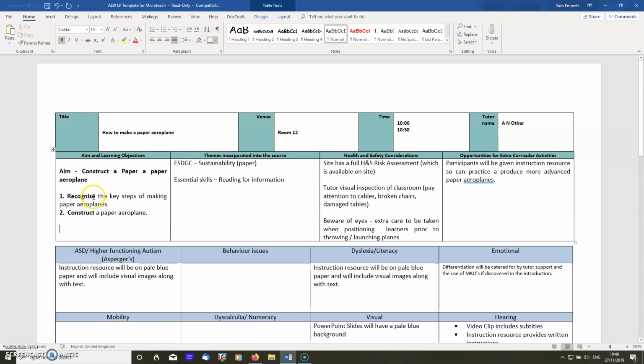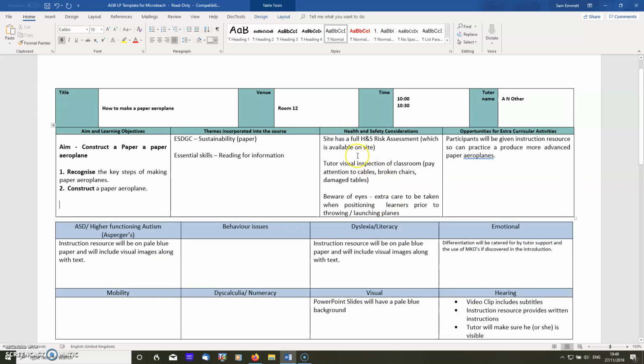This is a lower order, and then this is a higher order when they actually physically do it. Obviously, you can't really construct a paper aeroplane if they don't know the key steps of making it. So I've chosen those two because I think I can deliver those in half an hour, and they will achieve this aim. So that means my learning outcomes are constructively aligned to my aim.